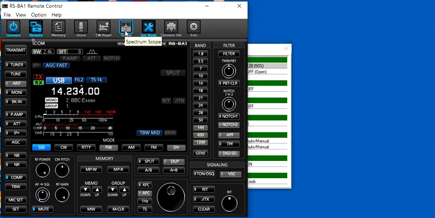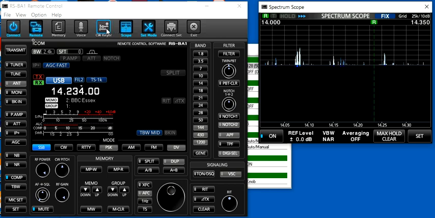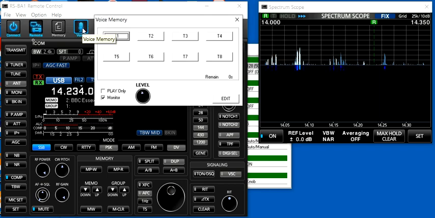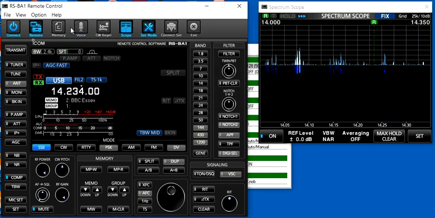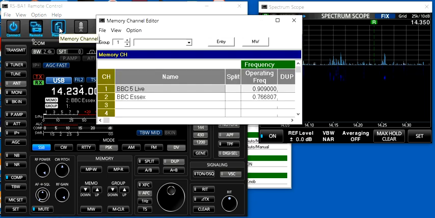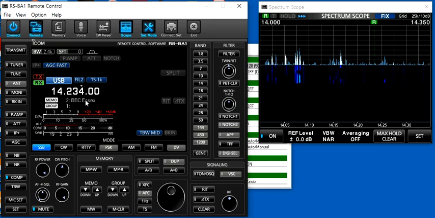You've got your scope there, on and off. CW key, a voice thing there, recording voices. Memory. I've got two in the memory, which are BBC Essex and then another one. Remote, and that one there actually turns the radio on and off in the shack, so that's quite a novelty. That's your frequency counter, your S meter and all that, transmit bandwidth, filters and things there.